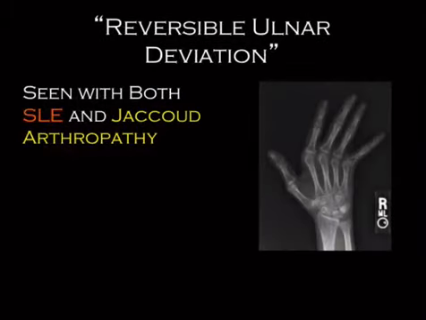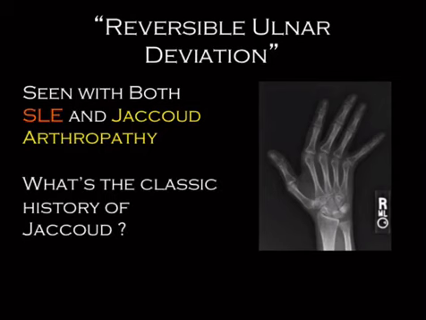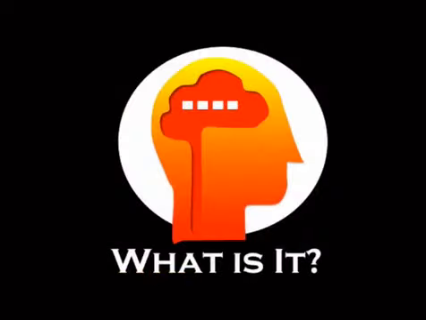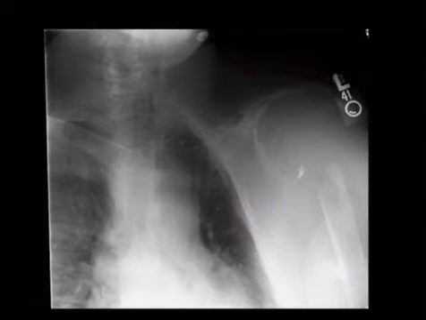Yes, there's also a thing called Charcot's arthropathy. Well, what the hell is that? It's like a post-viral arthropathy, so post-traumatic fever. It's unlikely that that would show up, but it is the other thing that can do this. If you're shown reversible ulnar deviation, the answer is lupus, lupus, lupus, and lupus in that order. And then fifth, I would pick Charcot's arthropathy. That won't be a choice. All right. Next case.